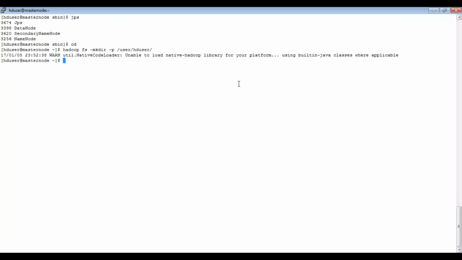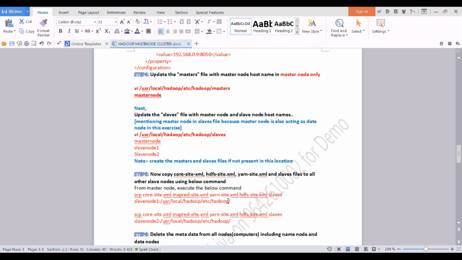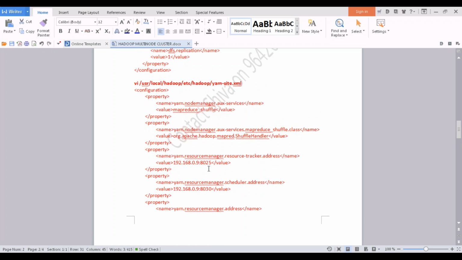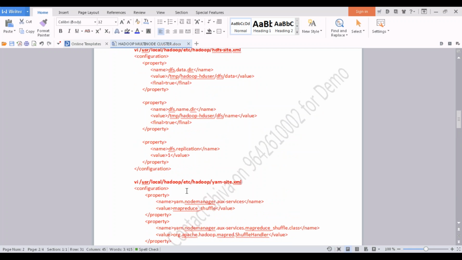What is the replication factor that we had? I think if you go and check your hdfs-site.xml, we had one. So let's go ahead and change that. It's very simple.